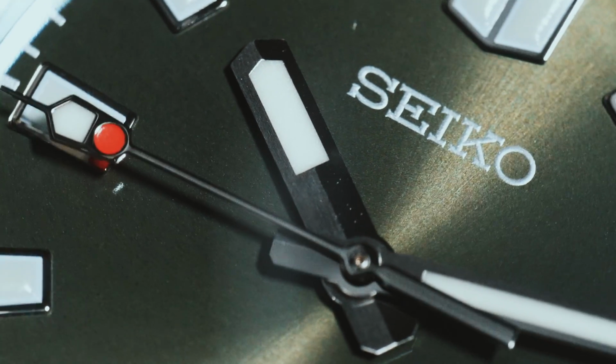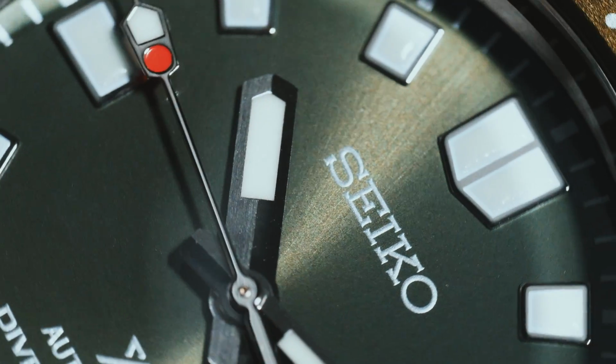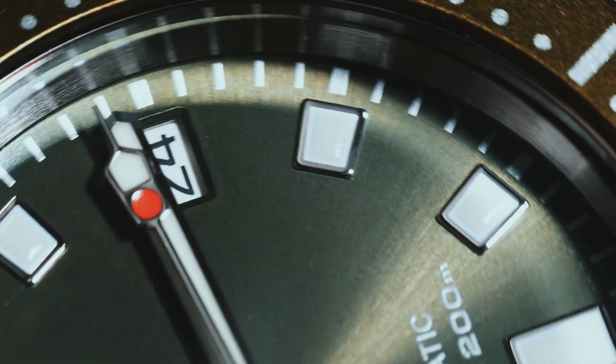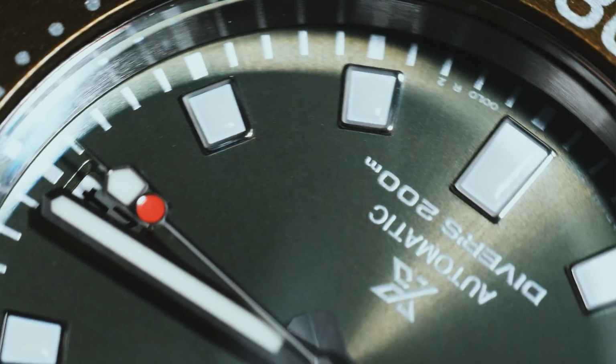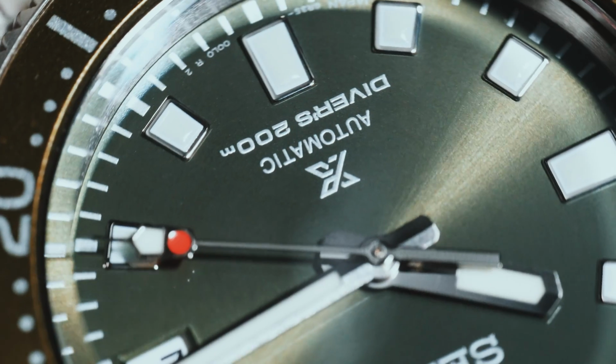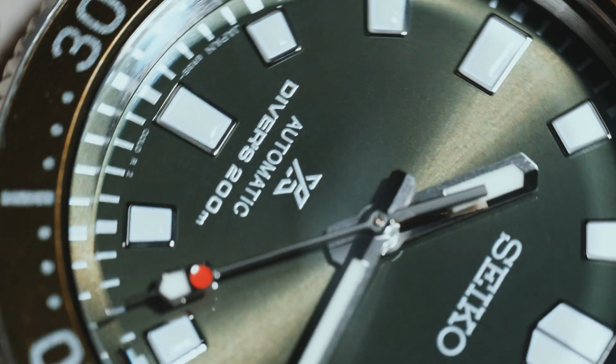That's probably the favorite feature of everybody's favorite watch. You're probably going to fall in love with the dial first. I really love this shade of green that Seiko chose to go with. It's like an olive drab green that I think really looks great. And then you get a slightly different hue on the bezel that really plays off nice.